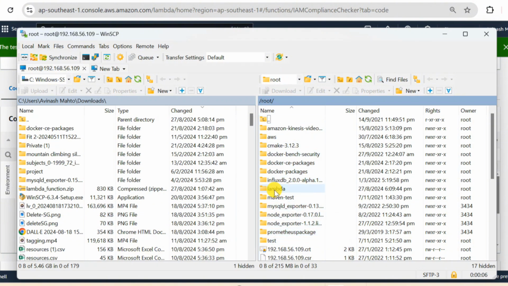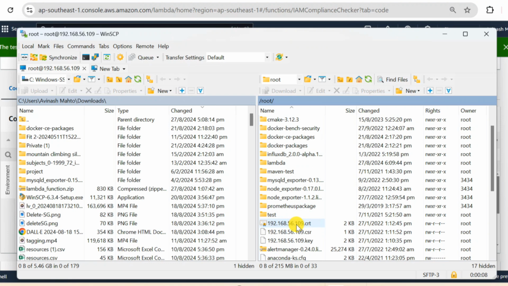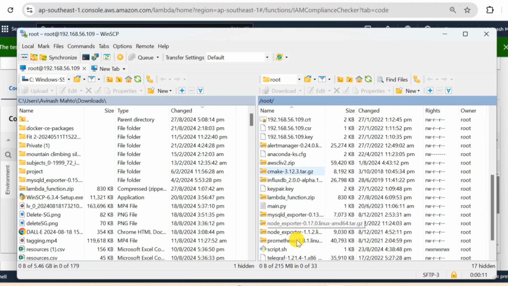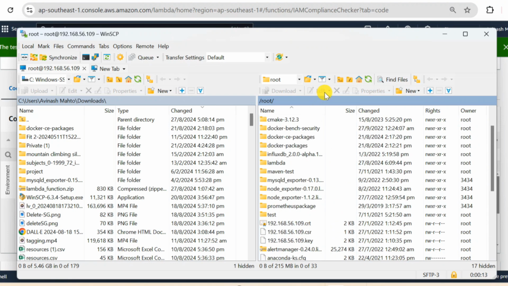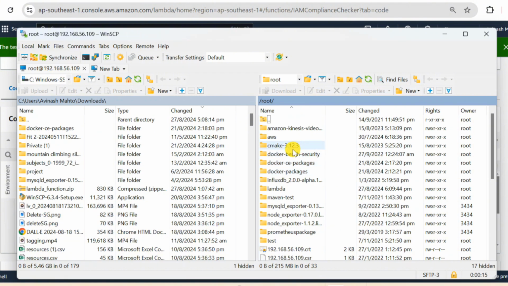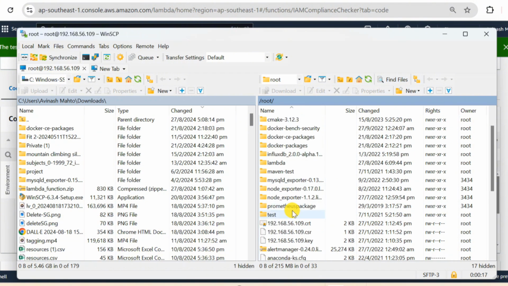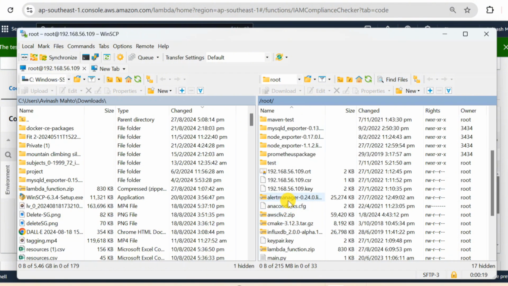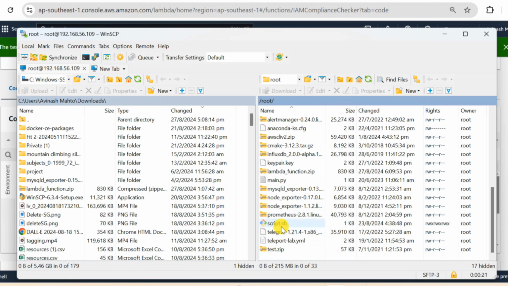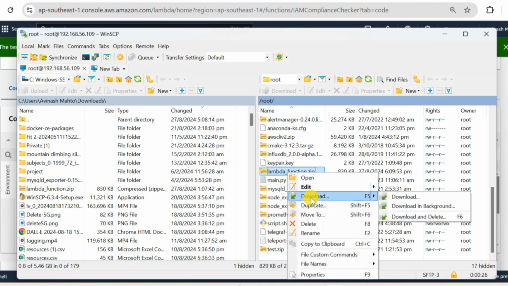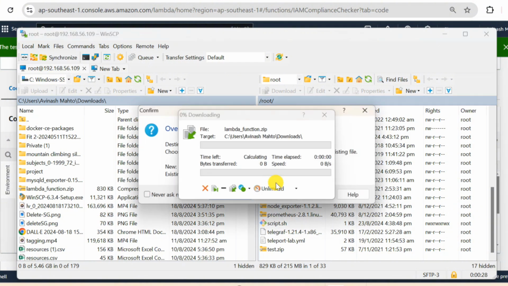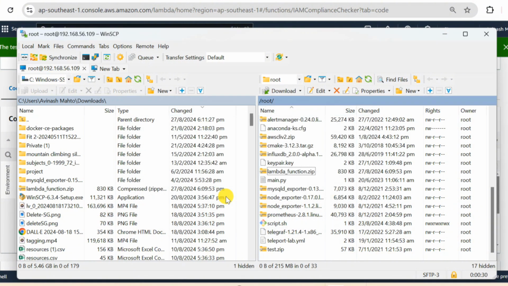So let me find out where my zip file is. Lambda, refresh it. I cannot see where it is. Here. Okay, download. Yes, replace it.